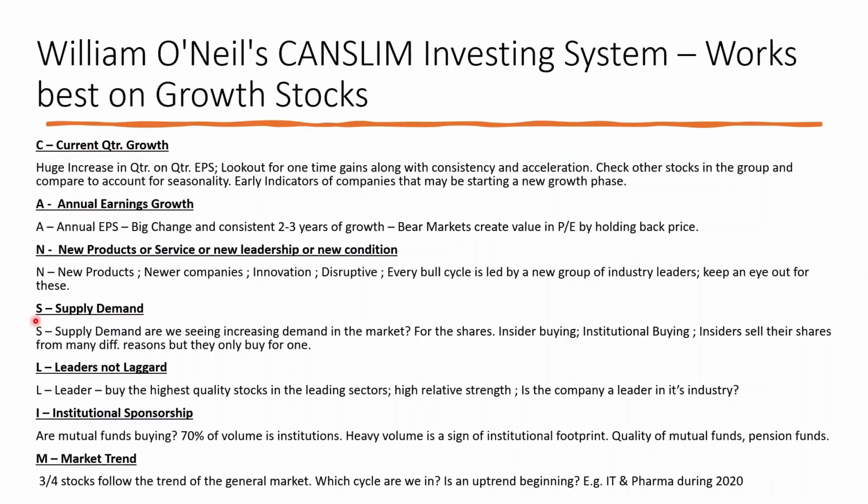This demand can either come from insiders within the company buying, or it can come from institutions showing interest in the stock. One point that you should know is that if insiders are selling their shares, it could be for many different reasons. But if they are buying, that can be only because of one reason, that they believe that there is growth in the upcoming quarters or in the upcoming cycle.